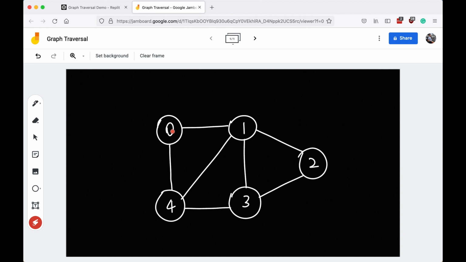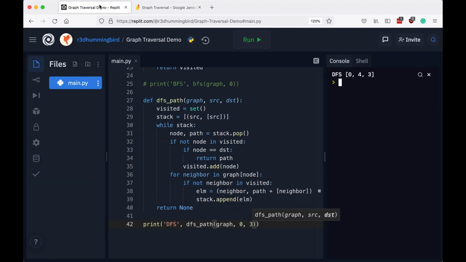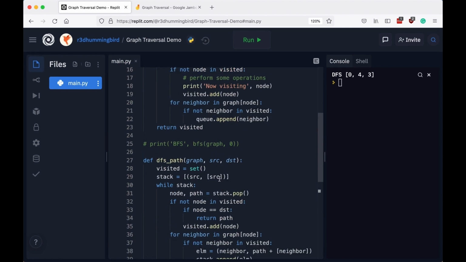Alright, so the path it has chosen is 0, 4, and then 3. Now that's the path search with DFS.